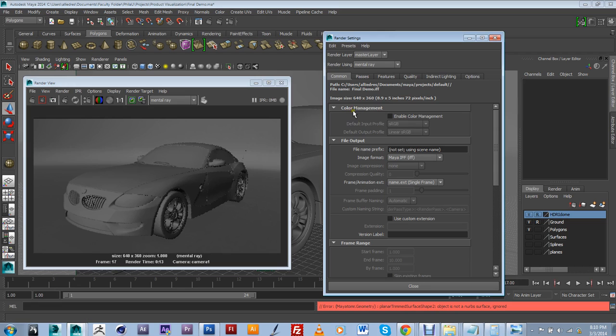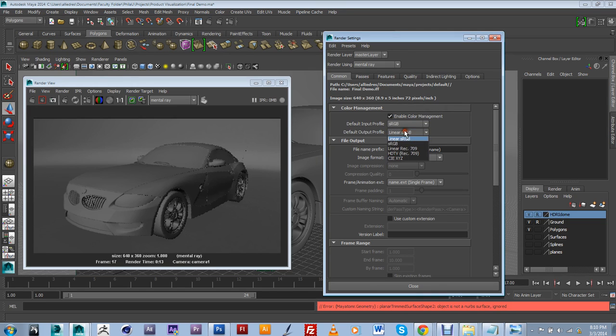I'm going to start by making sure that I go into color management and enable the color management. And again, the reason for that is because the output that our image is going to be rendered at needs to be sRGB. If that's not the case, our image is not being gamma corrected for a monitor, and our final render might be a little bit darker than what we expect. So, we want to make sure that we do this first.